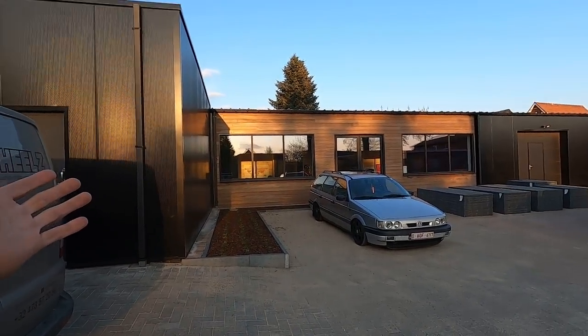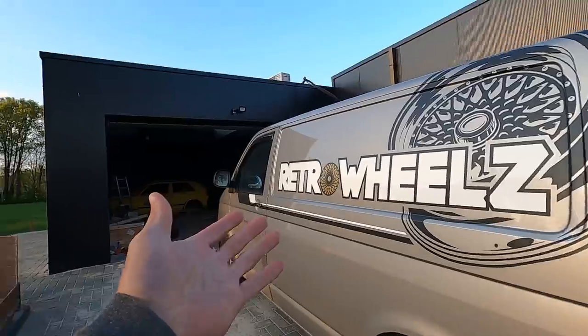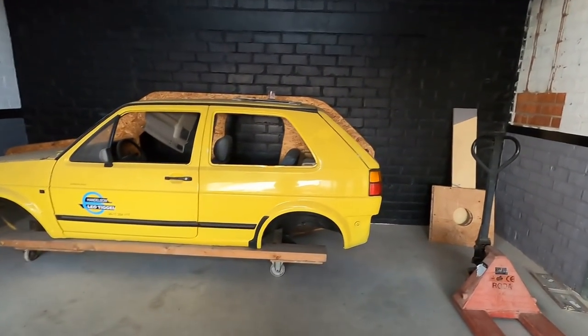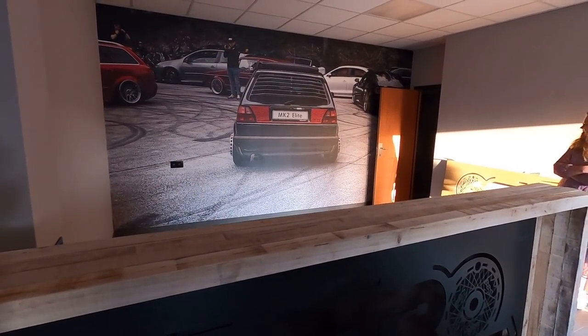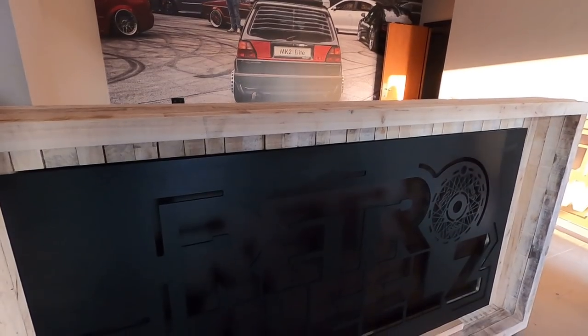I said he hopes to be out of his old shop - I think he wants to be fully in this shop the week after Wörthersee, which is in May. Dude, to see where this came from to where it's at now - incredible. I'm so happy for him and his business. I can't get over how good this place looks. It's a wheel restoration business, but the building just looks top-tier professional. What a beautiful building to have. Again, if you're not already following Retro Wheels, show them some support. The man's awesome - great friend of ours, super awesome people. And the business just keeps growing and growing. It says Retro Wheels in metal in the wood. And that's your Mark II at Wörthersee, correct? This is the coolest office ever - you win.